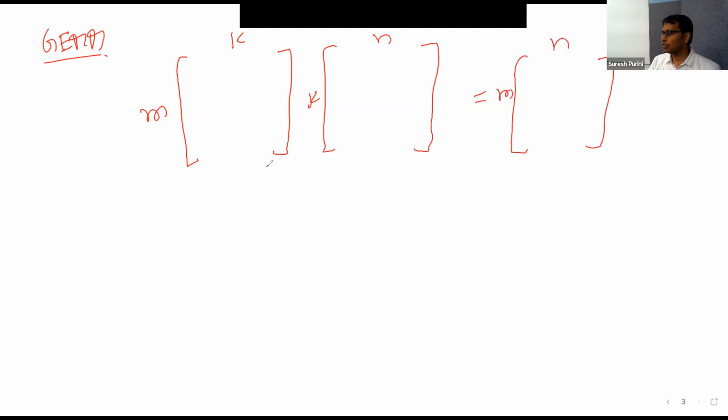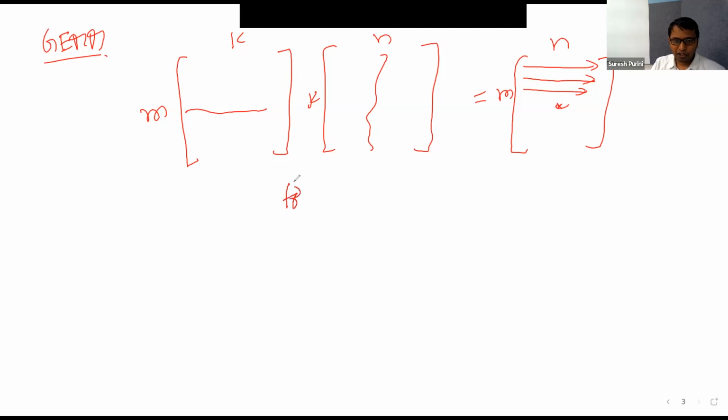What is the first version usually that we study in our programming course? In order to compute the i comma jth element here, you take the ith row vector and the jth column vector, you take the dot product of these two and you get the i comma jth entry here. So this is the dot product formulation here. And what we do is we usually generate all the elements of the product matrix, the first row followed by second row, followed by third row, and so on and so forth.